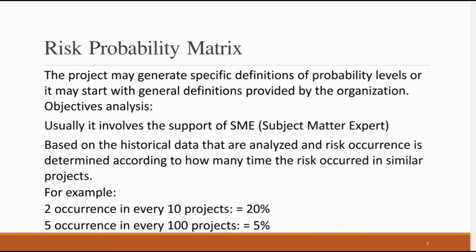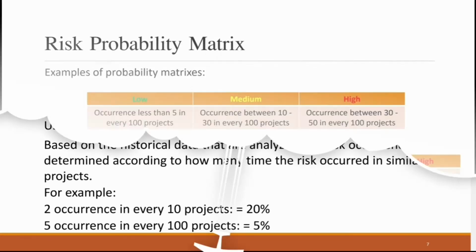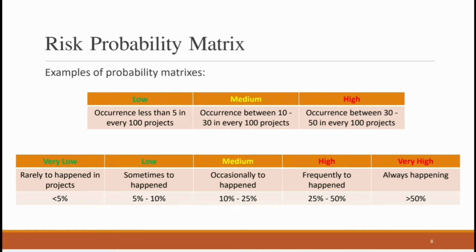So the subject matter experts or the project management team have tools in order to determine how the probability will be explained. Either it will be explained in a simple percentage between this much and that much, or it could be the number of occurrences within the project and then can be transferred into percents that will be used in the quantitative risk analysis, because again, the quantitative risk analysis is more objective and depends on science. So this is how the risk probability matrix will look like, and I'm giving you 2 examples of 2 different methodologies that have been used.